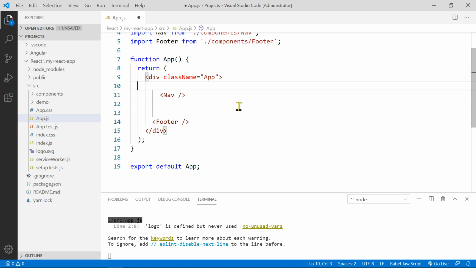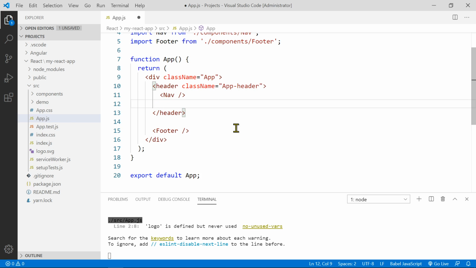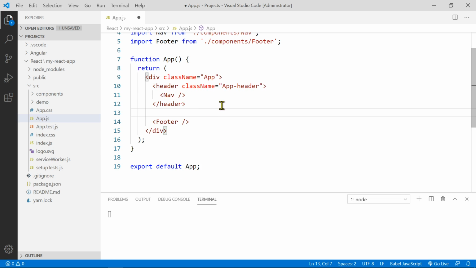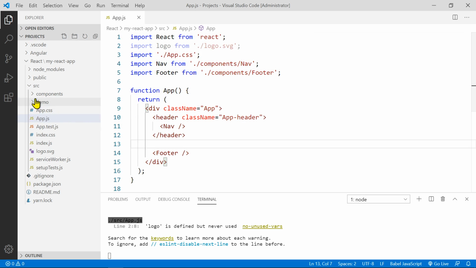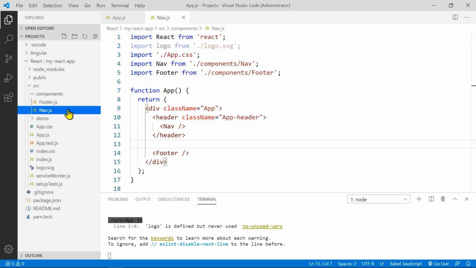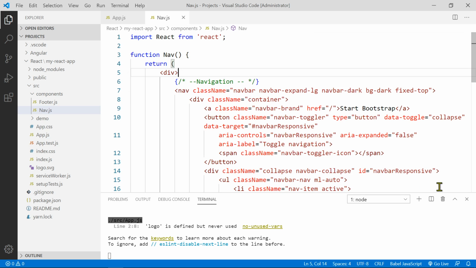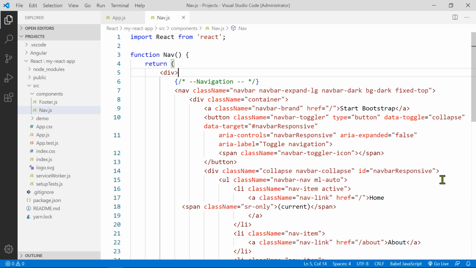I'm not going to keep the header here. If you do, then you have to, just to make it look nice, we'll keep it on. But later I might change it. All right, so now let's go back to the navigation. In here, in the components, I have a nav, and this is the nav you want to change. So I'm going to close this terminal here.